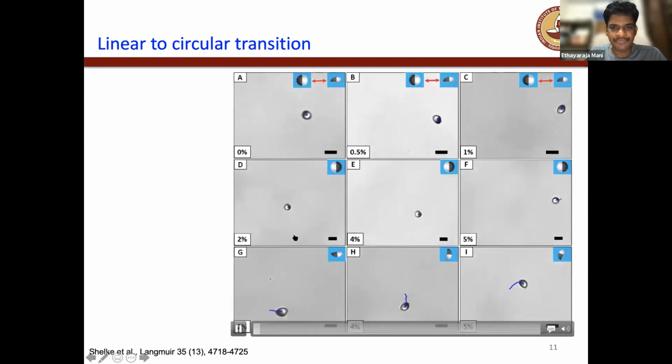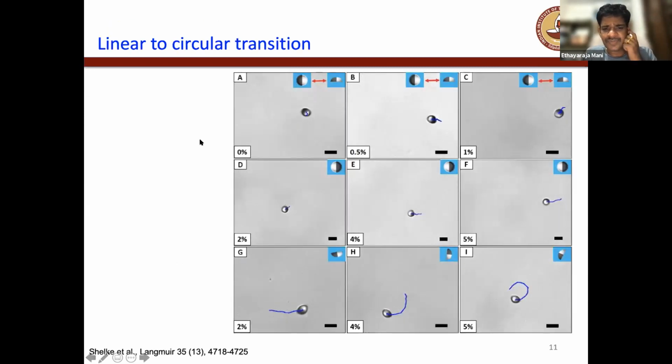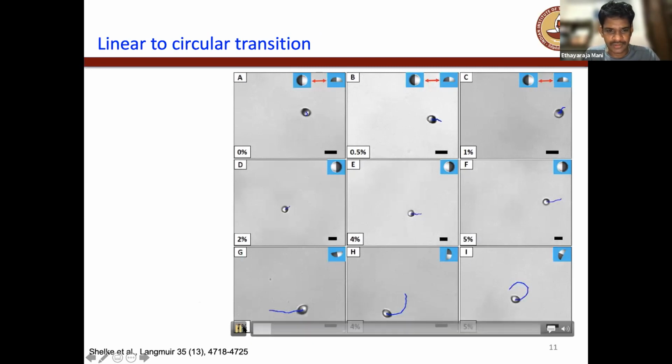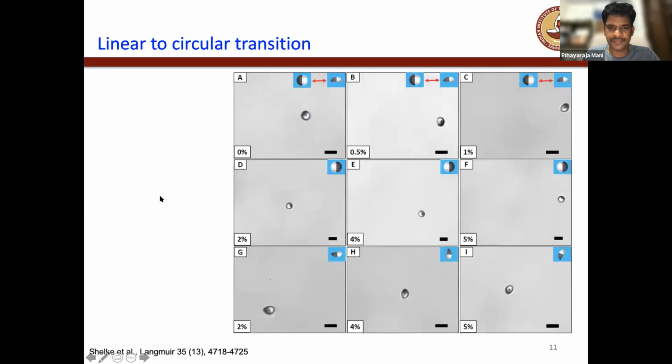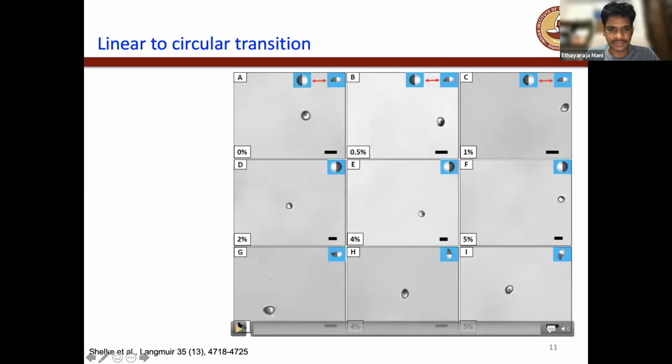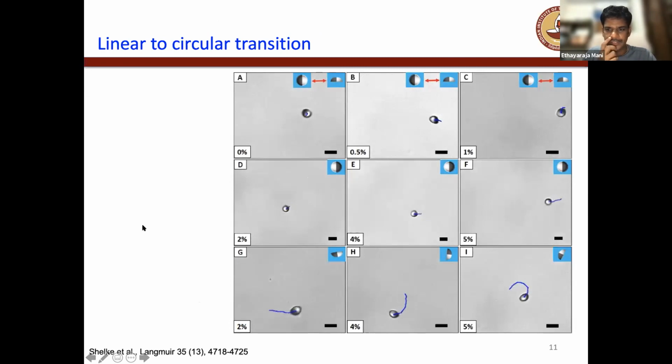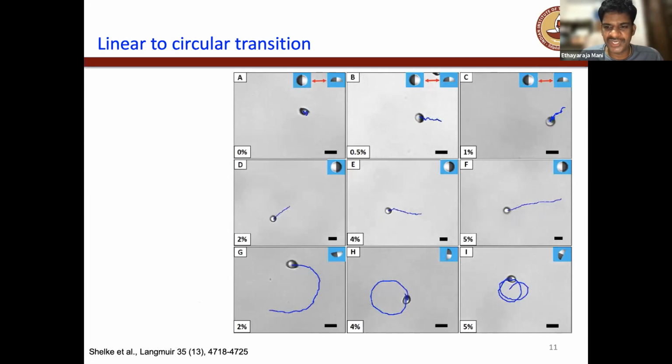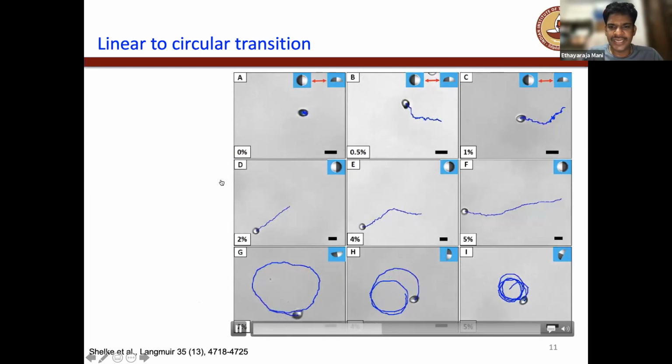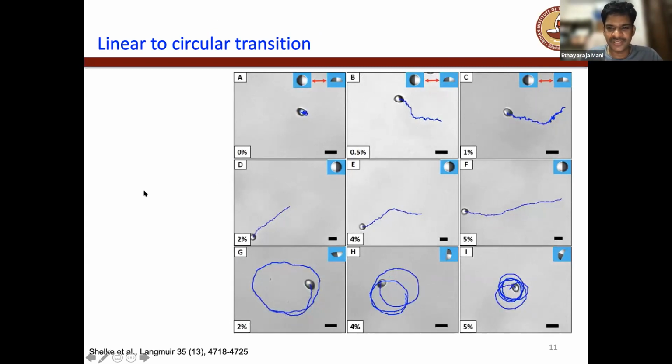And that's this slide, where you can see that you basically create a variety of motion. Okay, is it moving? Yeah, so depending upon the amount of hydrogen peroxide, the fuel in the system, and depending upon the orientation of this particle to the substrate, you could create either a linear motion or a very circulatory motion, quite repeatably.